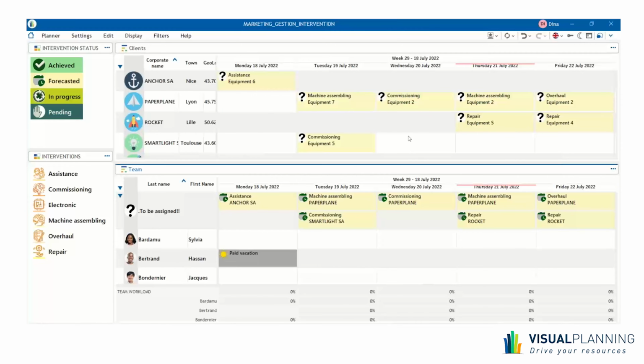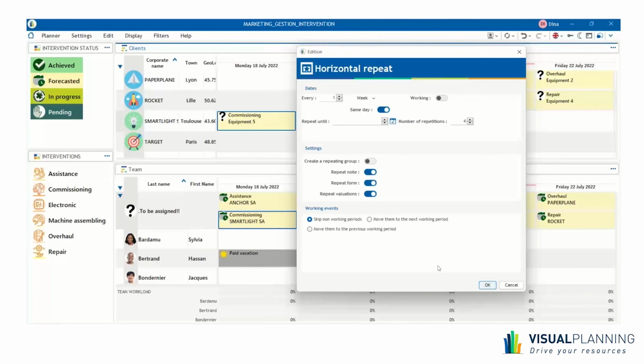The intervention is automatically pre-planned on a generic person called "to be assigned". This element allows me to plan the workload in the medium and long term without knowing the resource that will carry out the task. Along the same lines, the repeat feature allows me to easily schedule multiple recurring tasks.